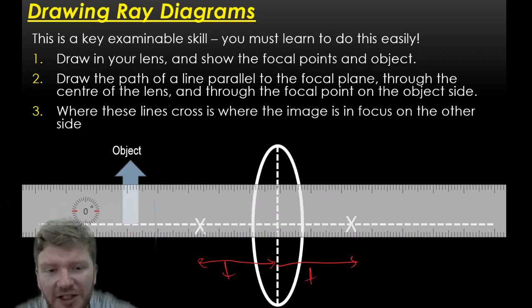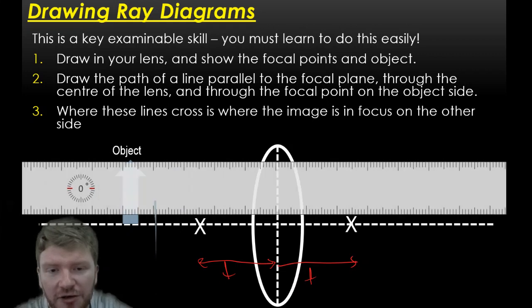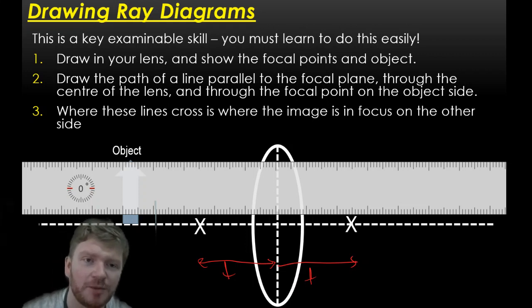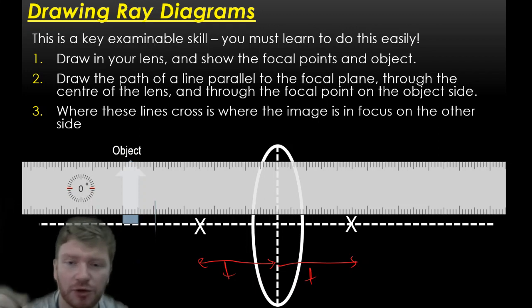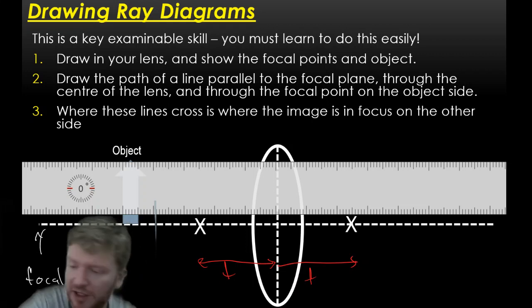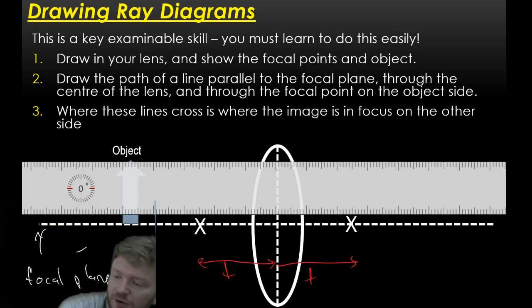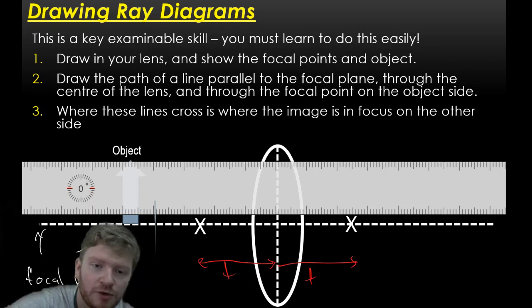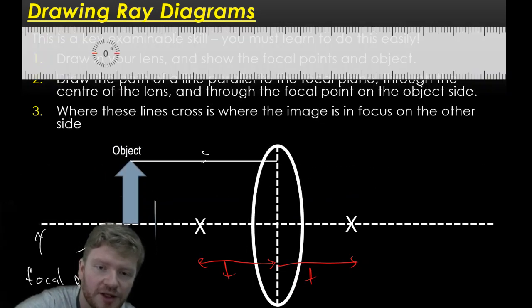Okay, so basically speaking, when you want to draw a ray trace diagram, you want to draw up to three lines. And what you'll find is you can't always draw these three lines because sometimes one of those lines will be missing. But if you can draw it, you do draw it. So the first one we always draw is one that is parallel to the focal plane. This is the focal plane, so it's just the line through the middle of the page. That's the focal plane. So the first line we draw, we draw it parallel to it, and we draw it up to the centre of the lens. So it looks something like that.